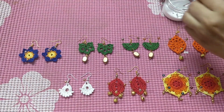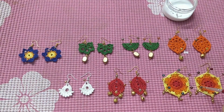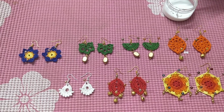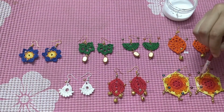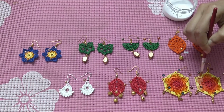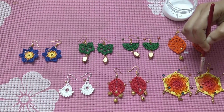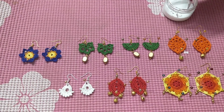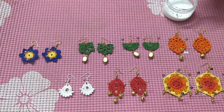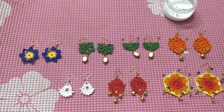You need to be particularly careful when you're doing the second round after you turn it over, because my mat is a pink color, so I once had some pink stick onto a white earring. If it sticks to the back, it's perfectly fine, but if it sticks to the front, you'll have a problem. So when you're doing the second round of blocking, when you have the reverse side facing you, you might want to be a little bit careful over how much glue you're putting.